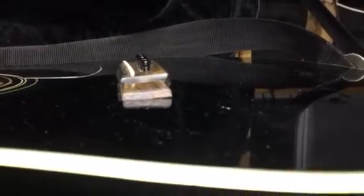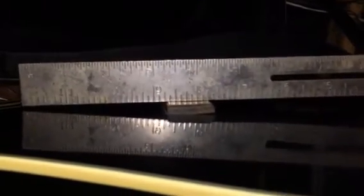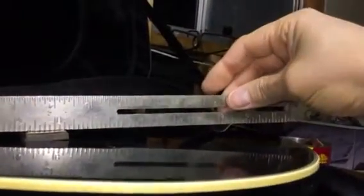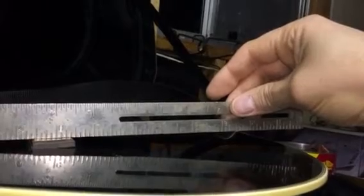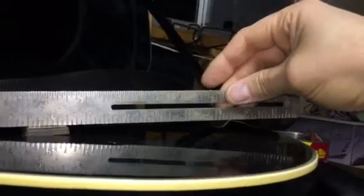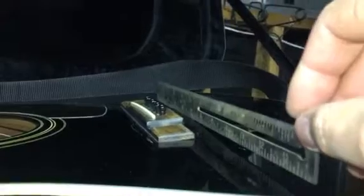And now that I'm starting to learn more and more about guitar maintenance and work, I have an idea on what to do. Now you can really see how steep the incline or decline for this bridge is. Back here we've got practically an inch at the back of the guitar, maybe just shy of an inch. And we can also see just how bowed this little belly is.